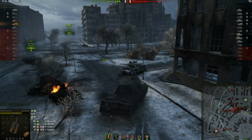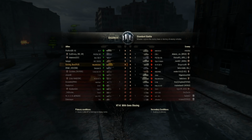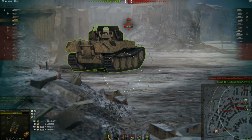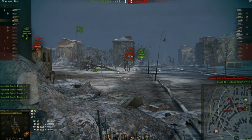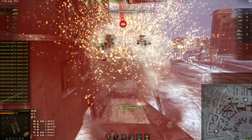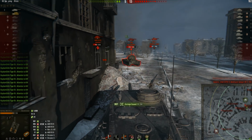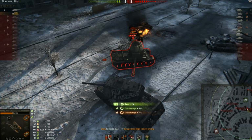Let's try and come in the side of the... what is that IS-7 doing? He's waiting down there, waiting for everyone to die, and then the enemy can come to him. What the heck? Let's get into an angled situation. Great, and they're going straight through the weak spot.